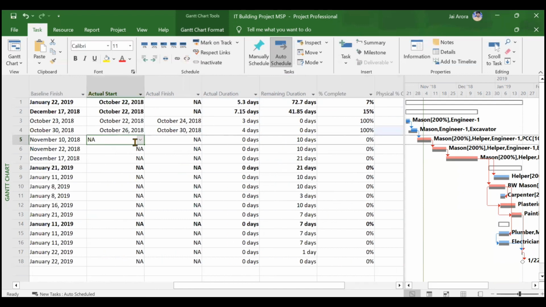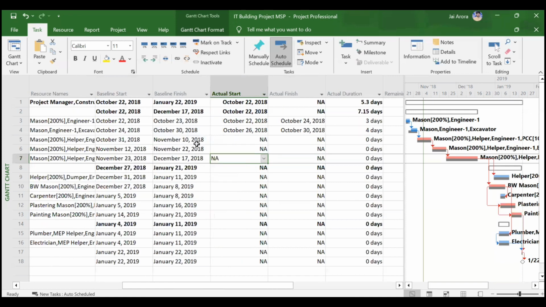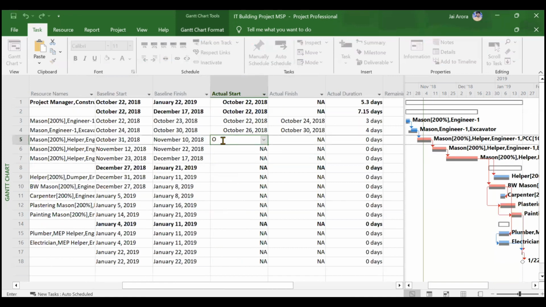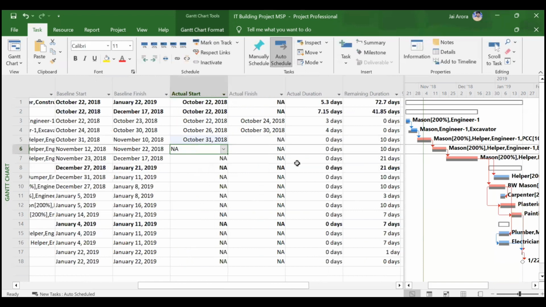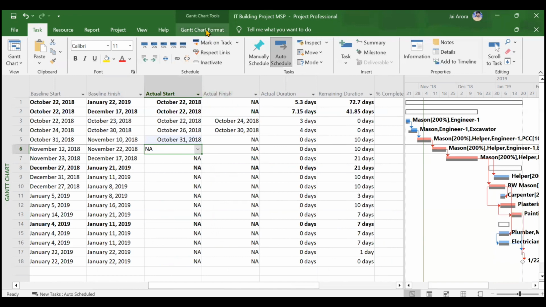Now coming to the third activity. Let us say this activity was supposed to start on 31st October and it is starting on 31st October. So October 31st, 2018. And you will click on OK. Now you see, we are on 4th of November 2018 as per the status date.